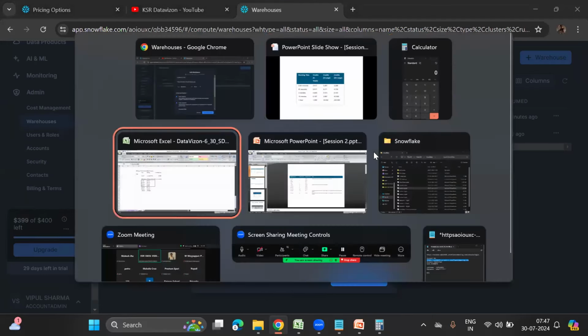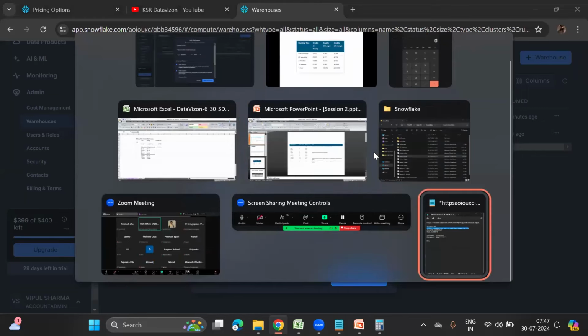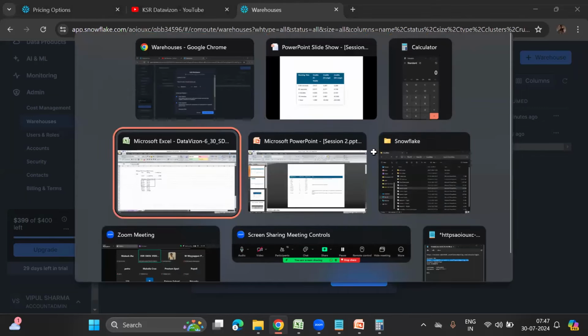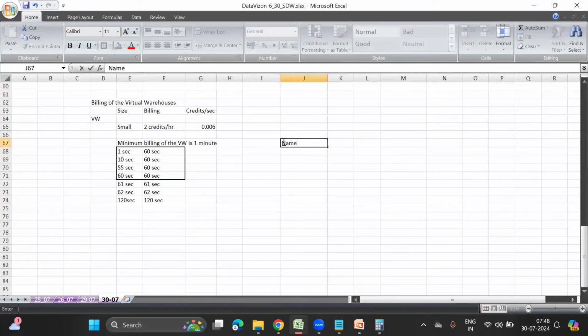So what have we learned so far? The name of the virtual warehouse can be changed anytime. One more thing we have seen is that the description of the virtual warehouse can be changed anytime.